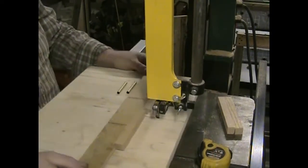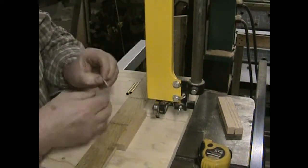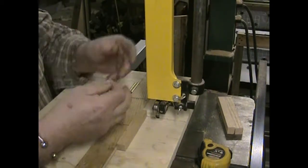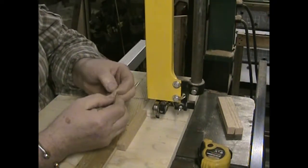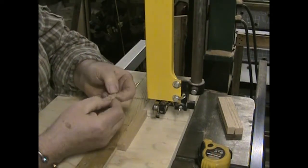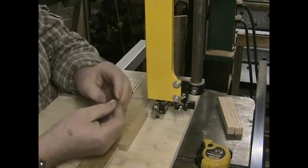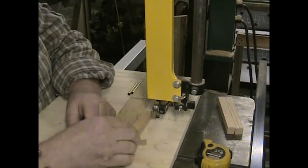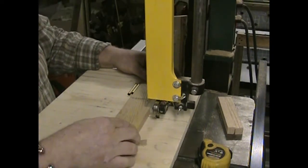The other advantage of the sled is, just as I've done here, I've pulled this back out of the way for me to pick this up. So if you cut a little thin sliver of the wood you're going to use, whether it's a bowl or whatever it is, it allows you to then try and bend that piece, and if there is in fact a crack in it, it will break right there. It will immediately snap off there. So it tells you that this is a very sound little piece of wood, and I did do that test when I was sawing this from longer lengths, so I know that this wood is pretty good.